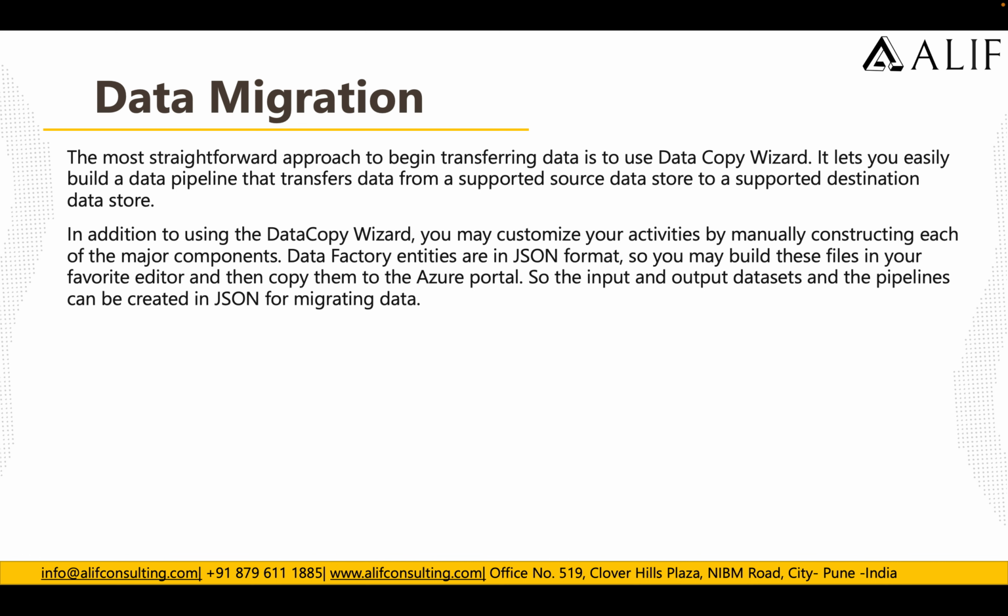In addition to using the Copy Data option, you may customize your activity by manually constructing each of the major components. Data Factory entities are in JSON format, so you may build these files in your favorite editor and then copy them into the Azure portal, so that input and output datasets and the pipelines can be created in JSON for migrating the data. So this is how you can have your data migration with Azure Data Factory.